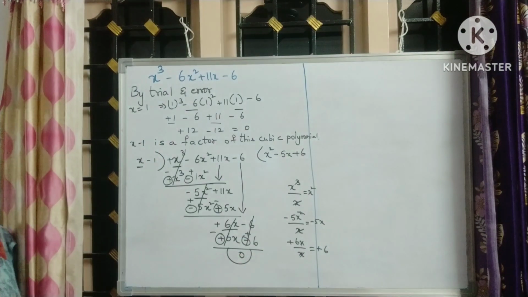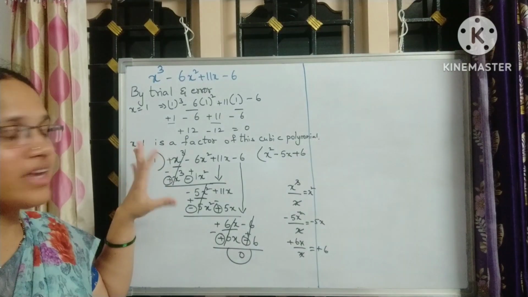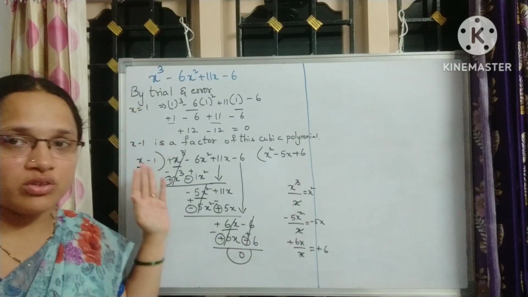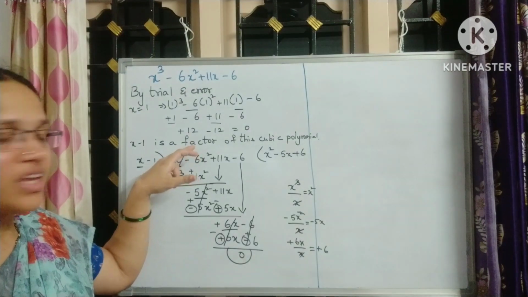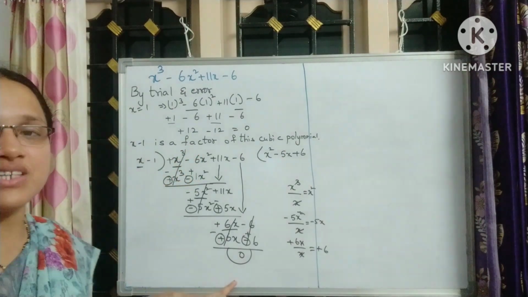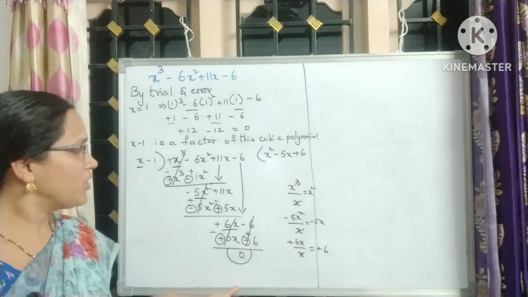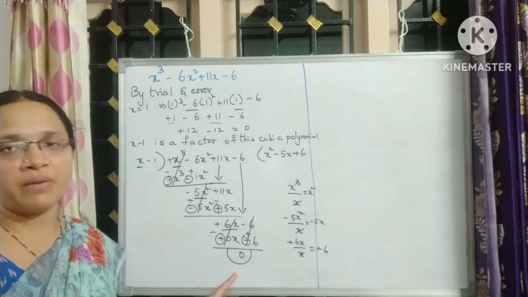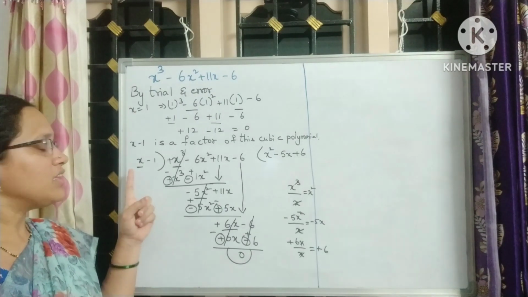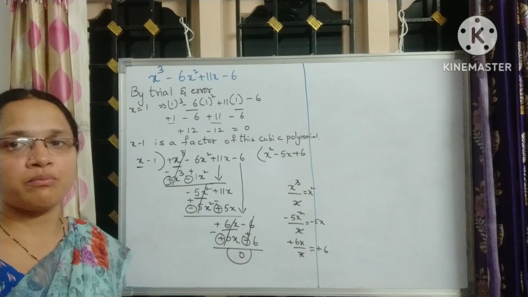In such cases where we are doing this algebraic division, when you are about to find the things and you have already found the factor, if you are dividing with the factor, you will get 0. That is the most important thing, children, because as you are dividing with the factor, you get 0. You won't get any remainder. Because this is the factor, it leaves a remainder 0. It is exactly divisible in that polynomial.